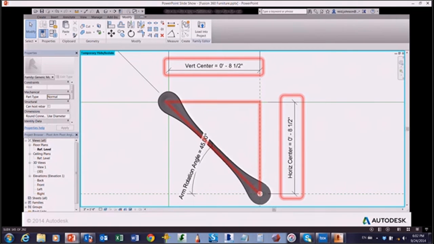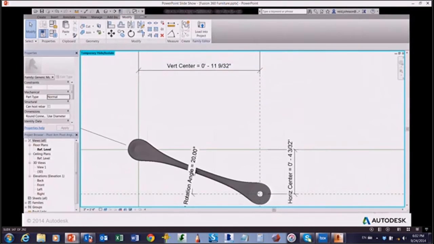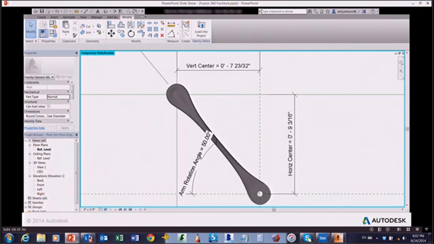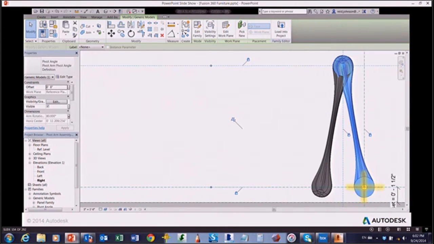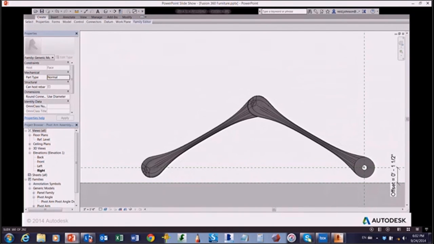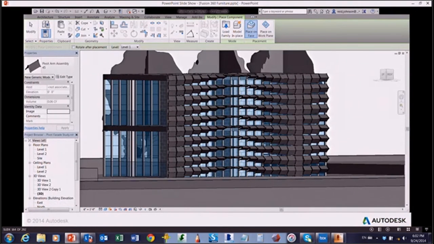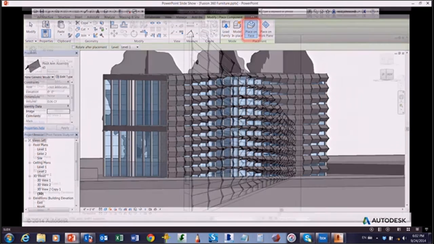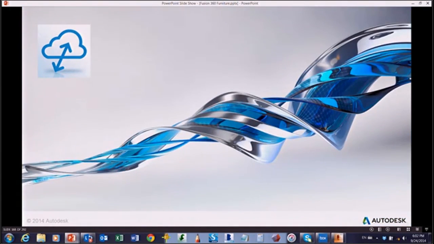When I do that, I can find the triangle, I can find the 2 points. Then I can make this darn thing move. So I can put some sine, cosine, find that, and now I can find the center point of each of those. Now I can nest it into another family, so a family and a family, put 2 together, and now I can animate this thing. Let that thing grow. So now you can see the one pivot on the top needs to stay fixed. The rest of it goes. And I load it into my project. I can use Dynamo, like we did today, to control the facade and control those parameters. And there's my loaded family in here. And then you guys know this part. You can do cloud renderings in Revit.